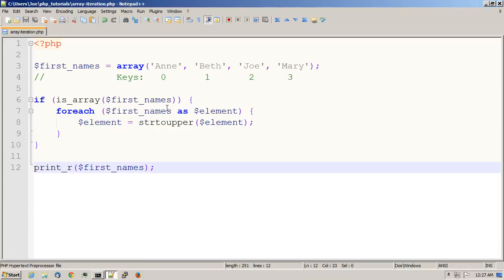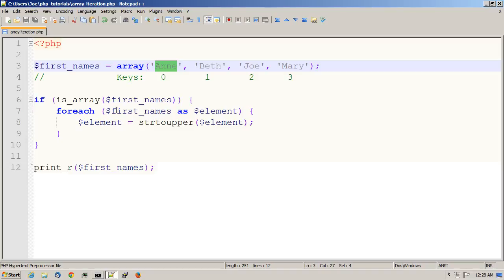It turns out that when I iterate over an array and use an as and put a variable after it, it creates a copy of that data element value. So on the first step of this iteration, it will give me first names of 0, which is Anne, but it won't give me the original value. It will give me a copy. I'll take the copy and make it uppercase and assign it to its copy, so it never changes the original.